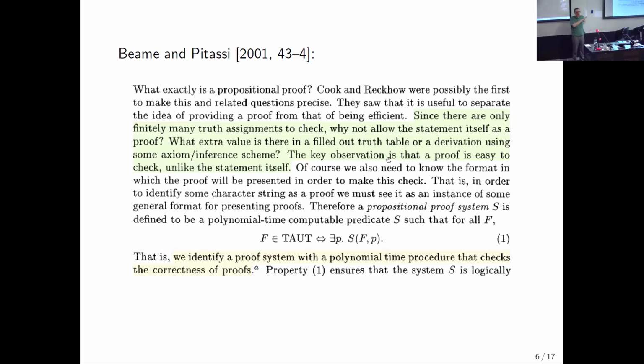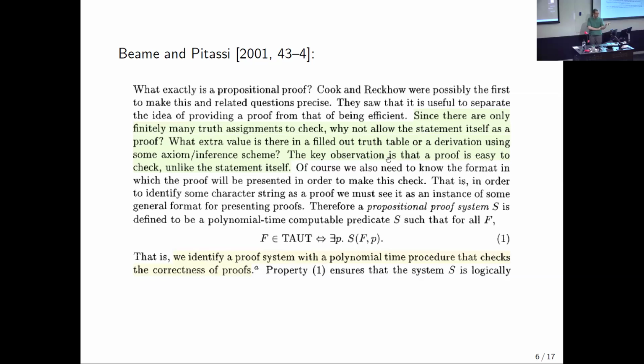So if you just went with my original definition of a formal proof, the thought is, well, look, you could just write down the formula of propositional logic, and we say that's its own proof. And then we say to check whether this formula really is a correct proof of itself, you do the thing that we would normally regard as constructing the proof, say a truth table or whatever, but now you just view that as the procedure for checking whether or not this thing really is a proof. And seeing as that's an effective procedure, that would be completely fine according to the original definition of a formal proof.